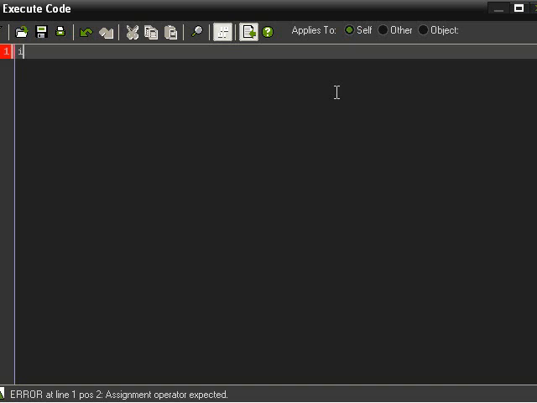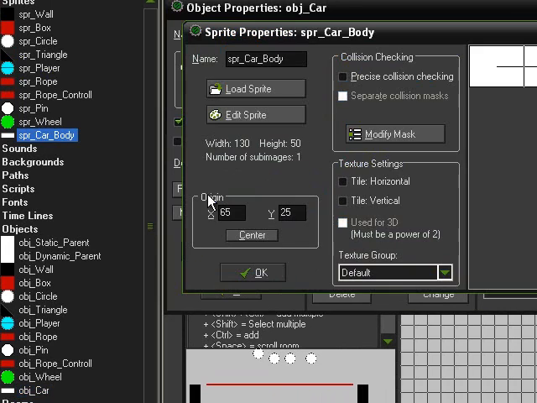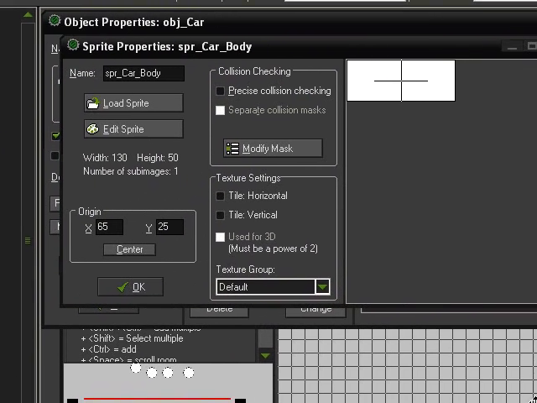Alright, so just go i equals instance_create, then x minus 65 and y plus, I think it was 50. I'll just double check that. So go in here, and it was only 25.